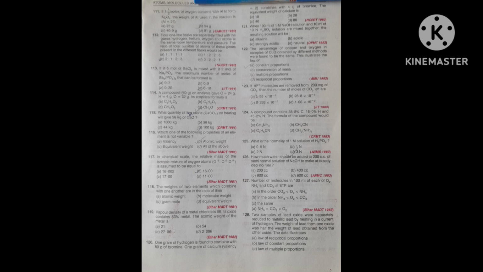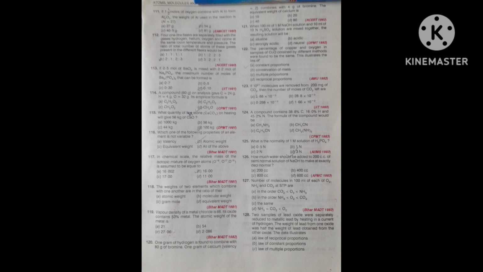Total 1000 cc. Then how much water do you have to add? Already 200 is there. Then 1000 minus 200, 800 cc. Hence, the volume of water to be added. Already 200 solution was there, you wanted to make it 1000.